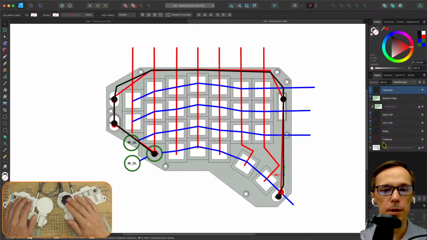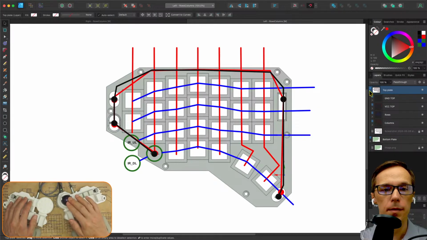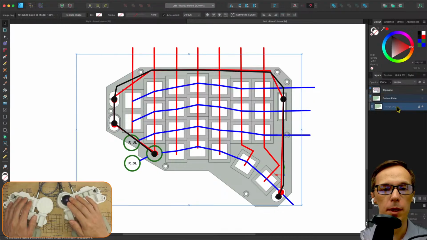Let's clean this up a little bit. All right, so that's top plate, bottom plate.